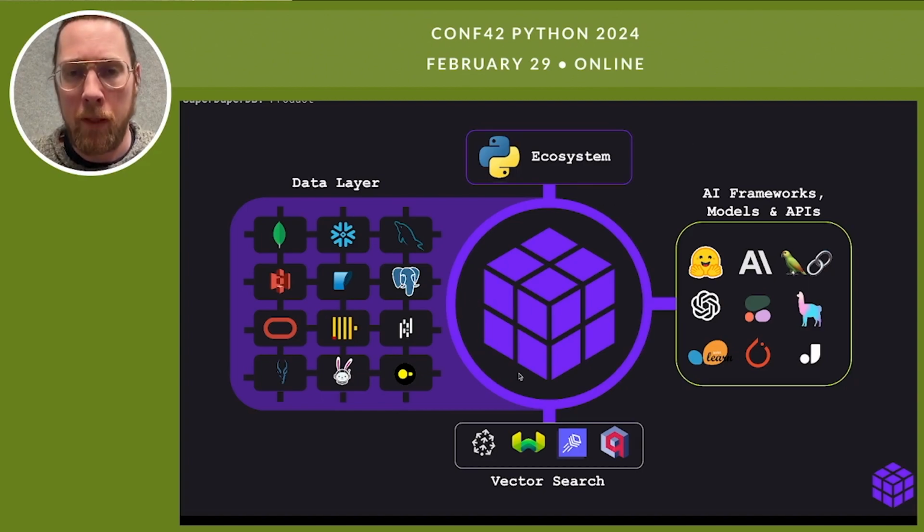With SuperDuperDB, this is possible. So SuperDuperDB acts as a centerpiece, orchestrating and connecting these diverse components. And when I say this, I really mean that you can bring any piece of code from the open source ecosystem of Python libraries, and integrate vector search completely flexibly.